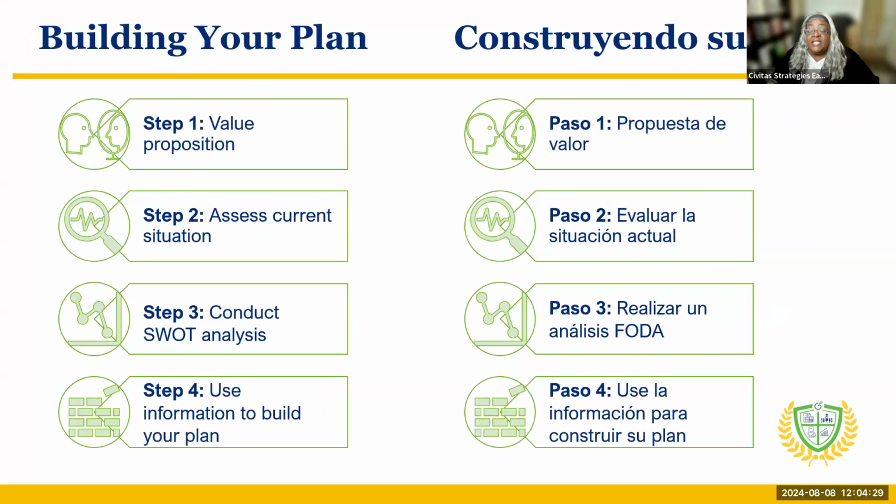Now, in the development of your business plan, there are four components that we feel are necessary to include to get started. First is the value proposition. Your value proposition is simply answering the question, why you? The value proposition can be important because it reminds you of why children and families love your services.